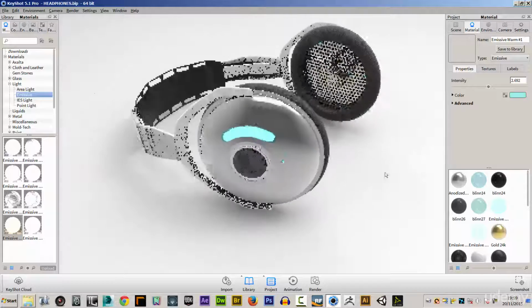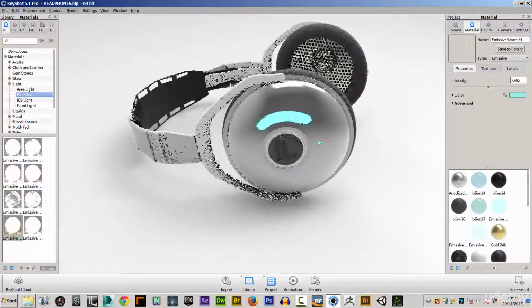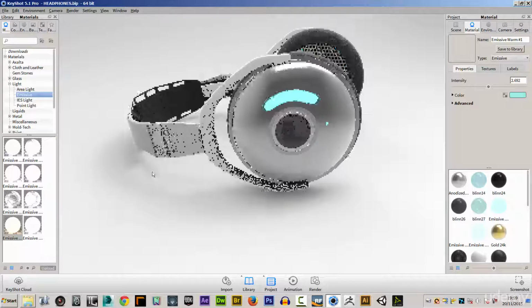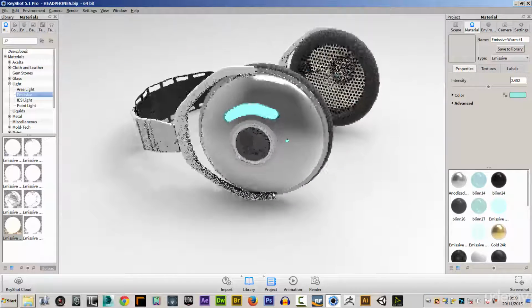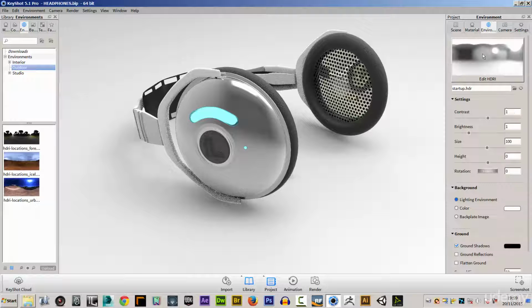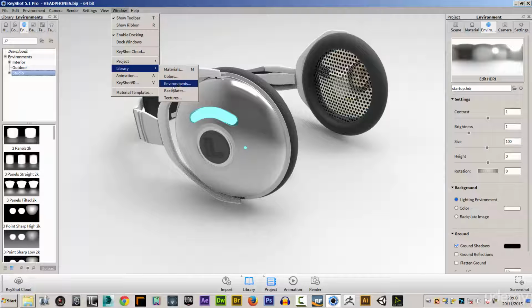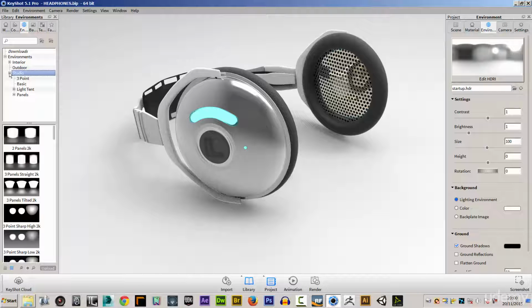Now our model. Right, now there's certain things about this I don't like. This is too matte, this plastic, so I'm going to change it. But it looks a bit flat, and that's basically because our environment that we're using is just the standard environment. It's just this standard HDRI. It's actually under here, under Studio, inside of Environment tab here. If you haven't got this available, just make sure that you're in the libraries and you've got this flicked open, and you'll have access to Studio then.